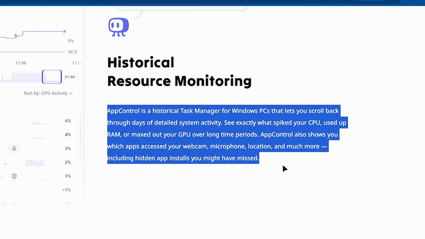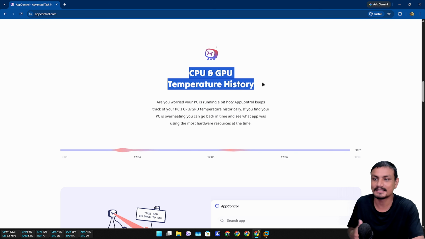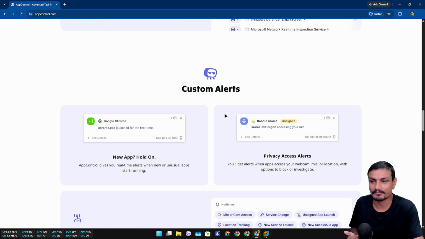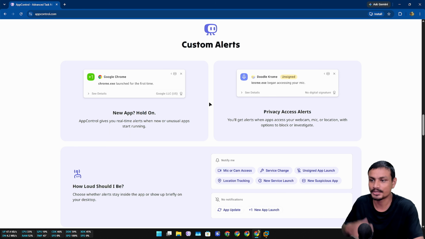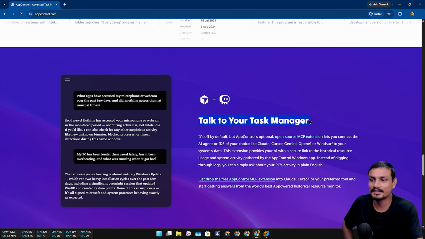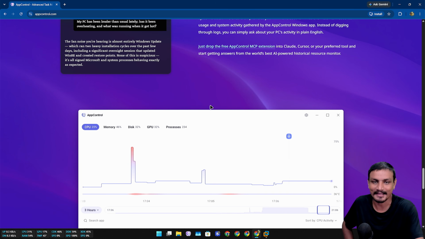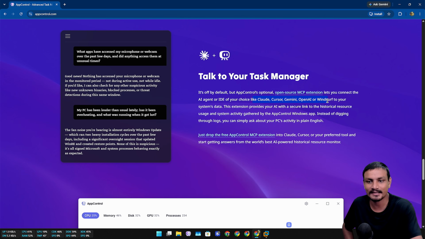App Control also shows you which apps accessed your webcam, microphone, location, and much more, including hidden app installs you might have missed. You also get the CPU and GPU temperature history, custom alerts whenever there is a new app launched or unsigned app launched. You get an instant notification, and you can also integrate App Control with AI like Claude, Cursor, Gemini, OpenAI.